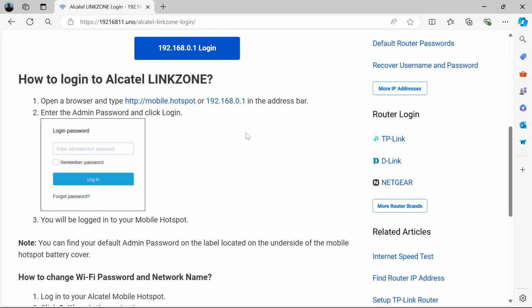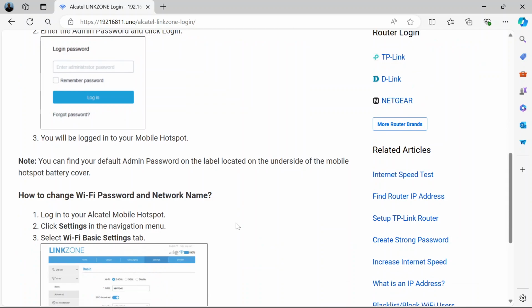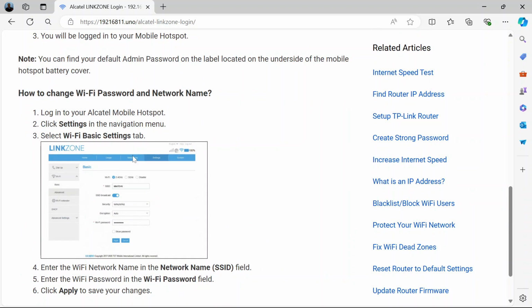Now, if you didn't change the password from the default, usually the default is admin in most cases, or better still, you can check the backside of your router device and see the details. The default username and password are usually pasted on the backside. So if you didn't change the password, then use the default password that you will find on the backside of the router. But if you did change the password, use your password. Log in, and you'll be logged into the web configuration page.